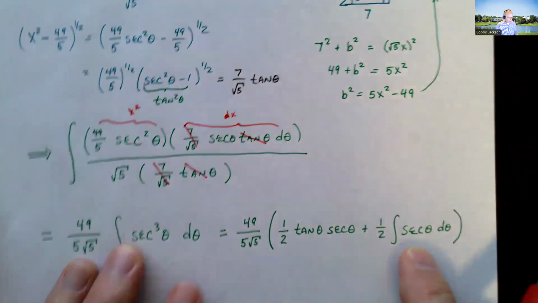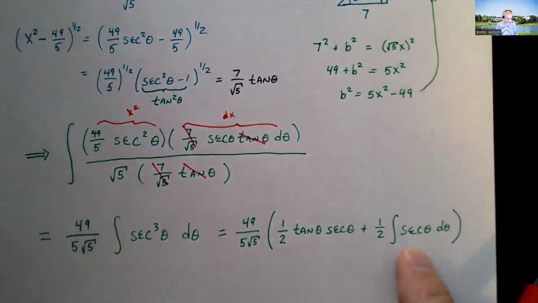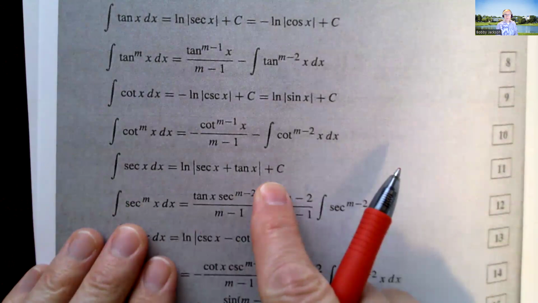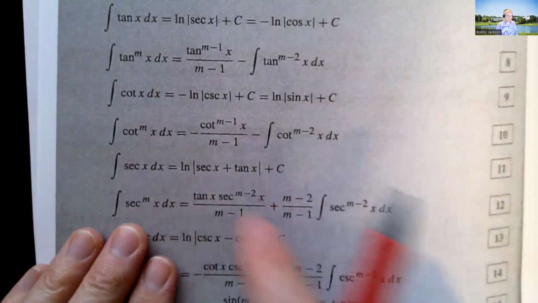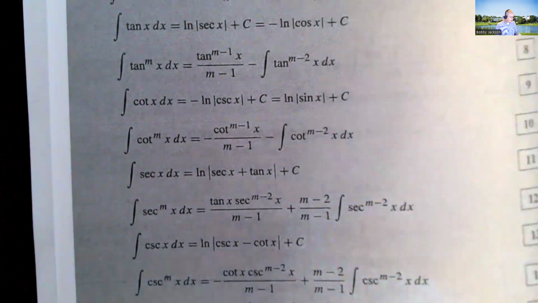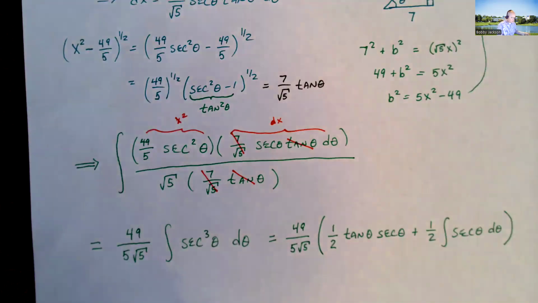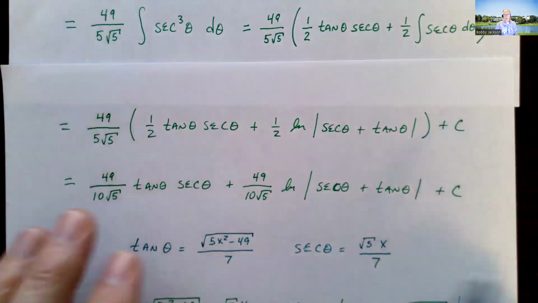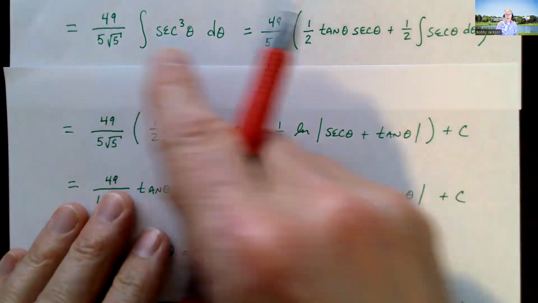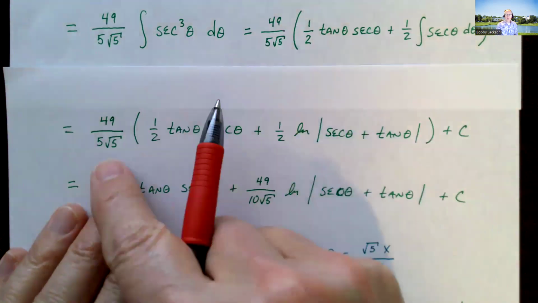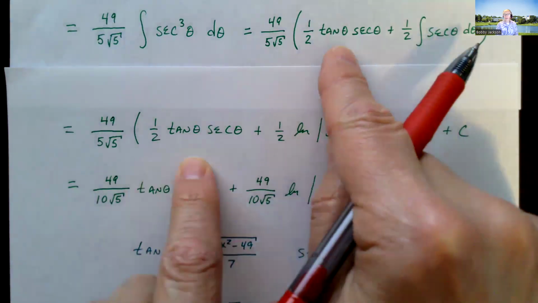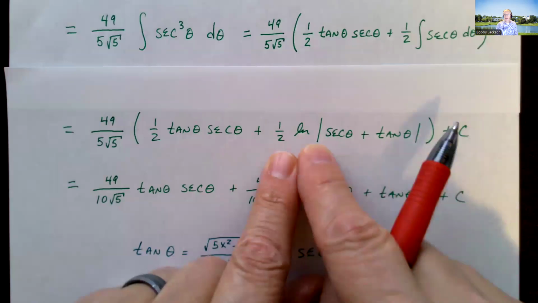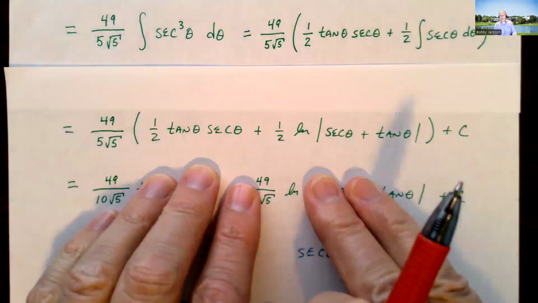Now, what about the antiderivative of secant theta? Well, we did derive that one in class, but I would probably help you out a little bit with that one. Here it is. So the antiderivative of secant theta will be the natural log absolute value of secant theta plus tangent theta, and that's what we have right here. So don't forget, I've got this constant multiple out here. I'll bring that out. I've got 1 half tangent theta secant theta plus 1 half, and then the antiderivative of secant theta is this. Okay, so now I'm all in terms of theta.